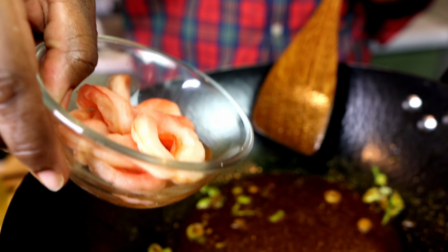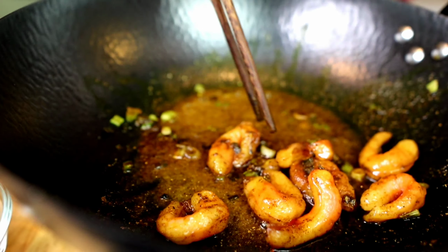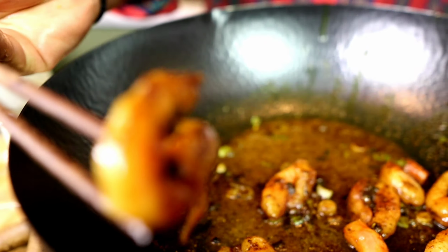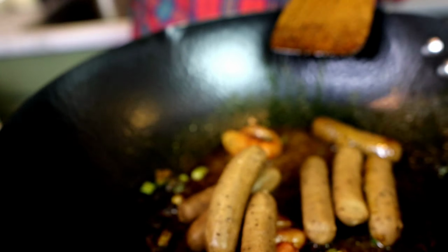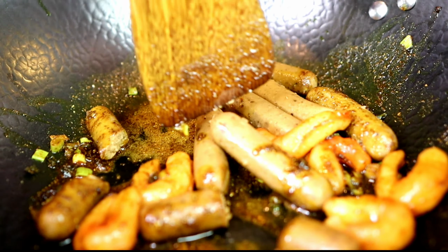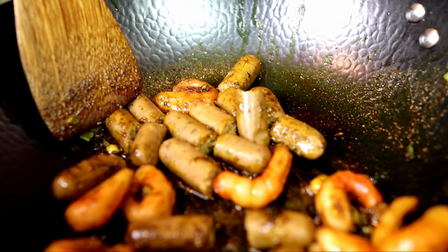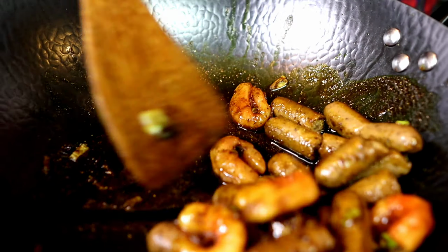Let's go. Add your shrimp. So what you gotta do, guys, is just chop them in half. Alright guys, so this is a great recipe. The Belgian waffles, the shrimps with that nice seafood taste, and the pork, guys.